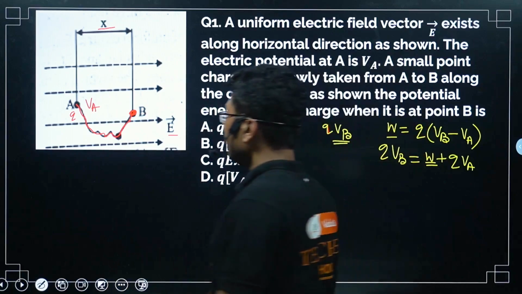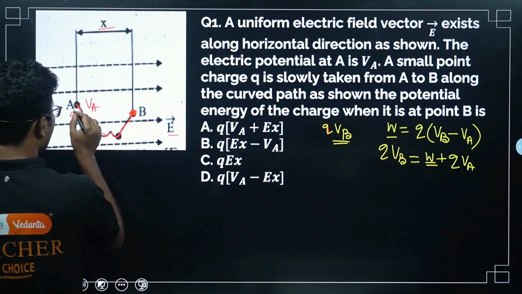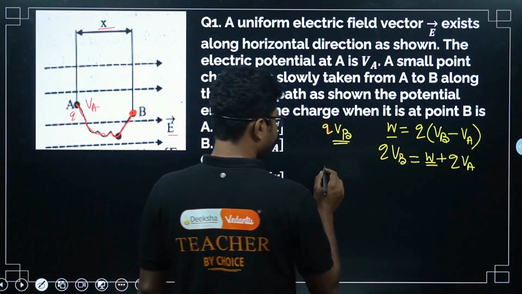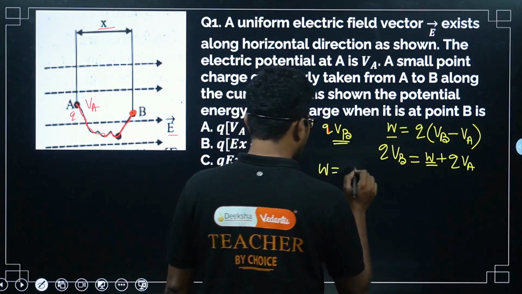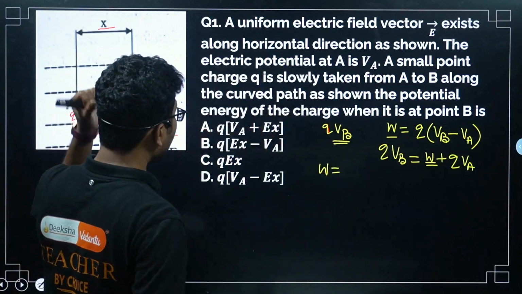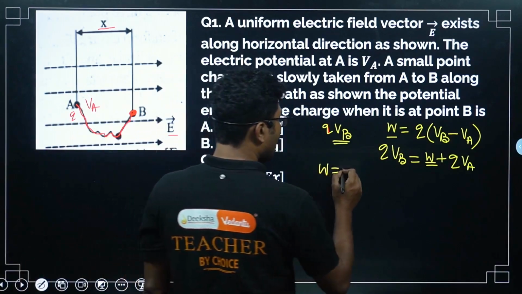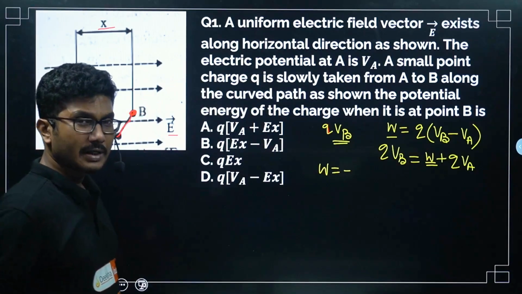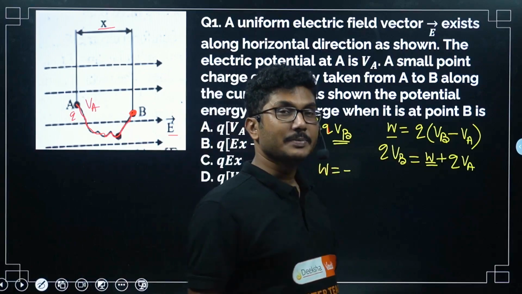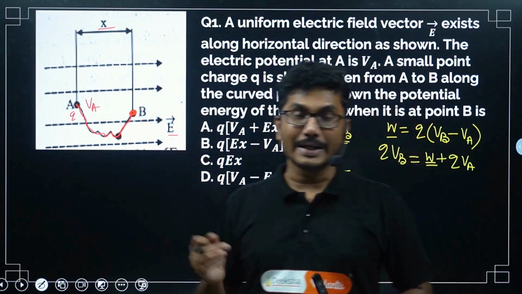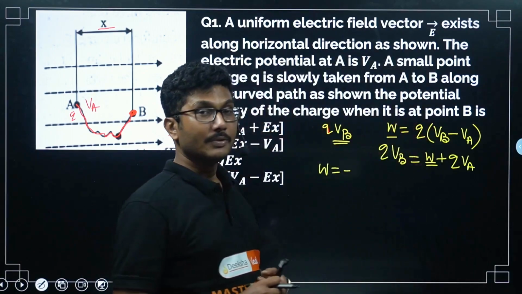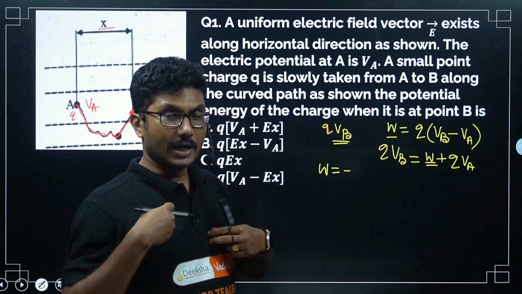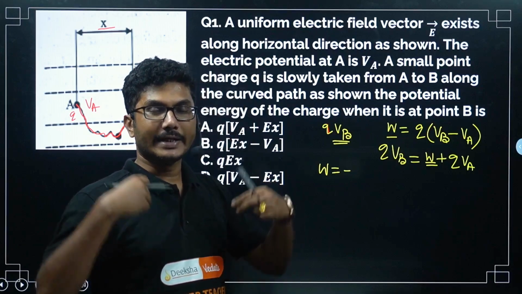Now what is the work done? When you are moving a charge in an electric field, what is the force? First of all, the work done is negative because it is moving in the direction of the electric field, right? That is, the work is being done by the electric field, not by an external agent. So as I said before multiple times, if we are doing the work, our value is positive.